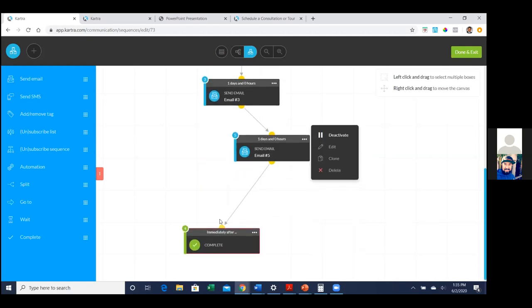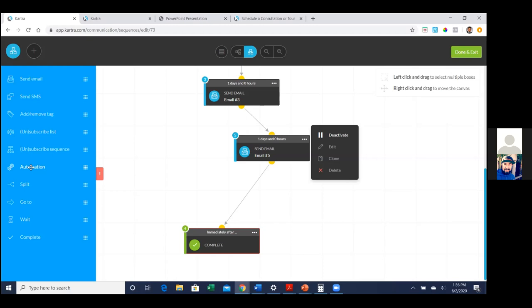The reason why I put a complete is so I can look at the analytics and know where someone is at within that sequence. If these people already completed, and what I do a lot of times is that if they reach email number 5 and they're at the end of my sequence, I'll end up putting in an automation. So right there to the left, I'll do an automation and I'll unsubscribe them from this list and put them on a different one. Okay. Now that's future kind of ninja stuff, but right.